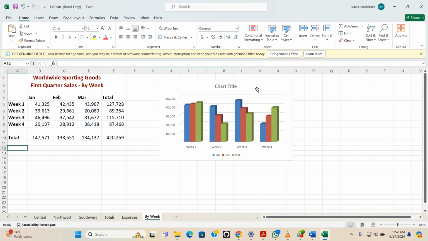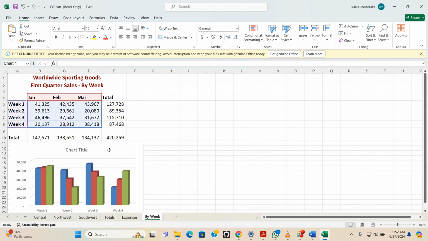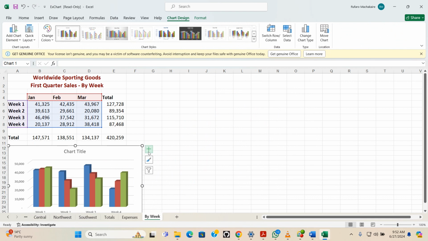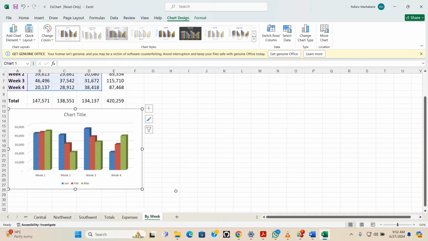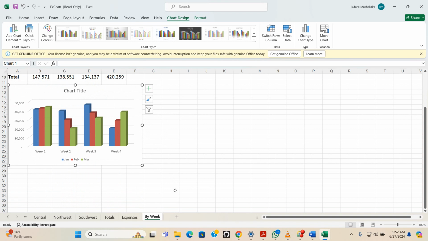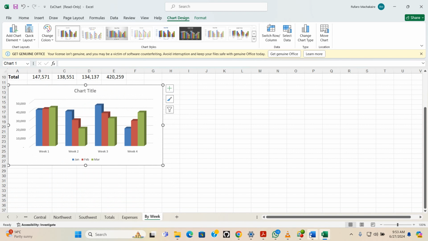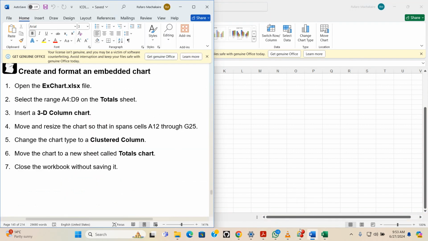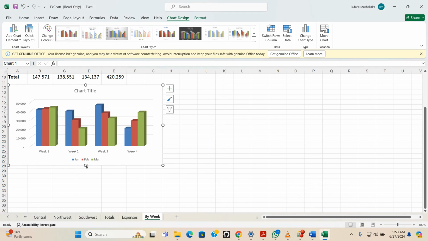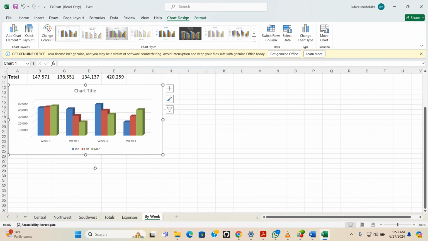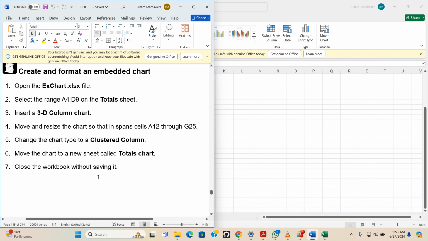A12, this is A12, so we're going to drag it, and it must reach G. And the G is G what? Let me check. G25. So up to G25. This is G25. So it's from A12 to G25. You must know how to do this.